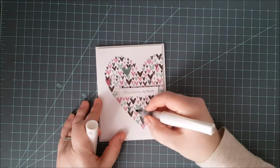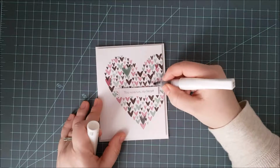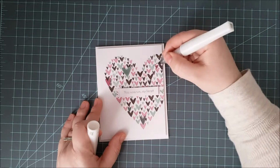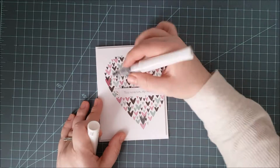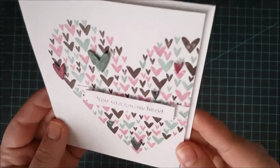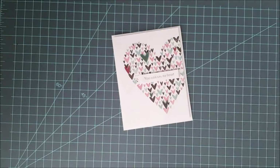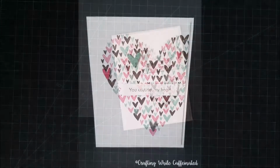I'm also going to go in again with my clear Wink Stella glitter brush pen and put on a couple coats, actually, of glitter to this. I wanted those to really stand out and shine. And there you can see just the little bit of added dimension that gives that card, and that finishes it off for today. I will leave you all with just a few pictures.